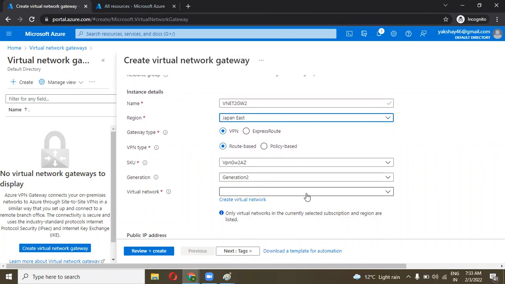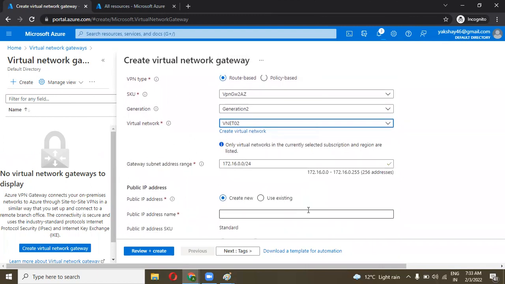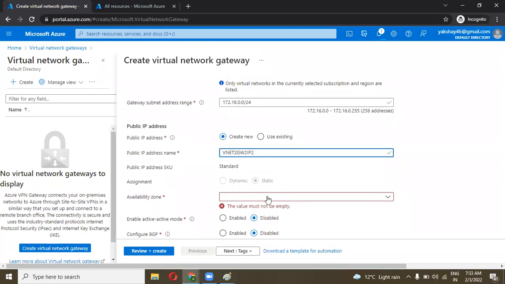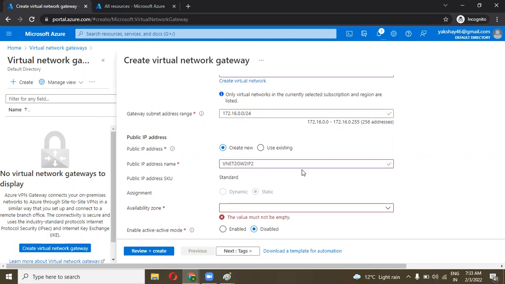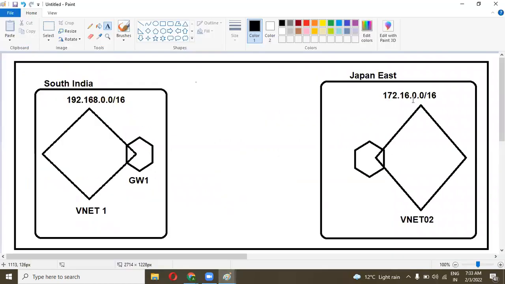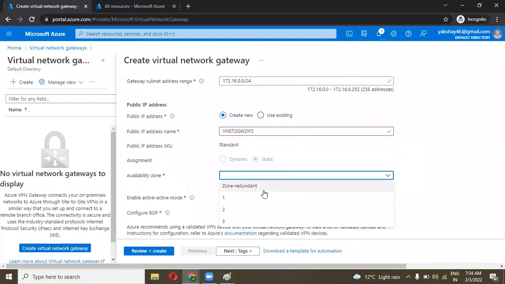And once I click on that, yes, VNet 02 is here. Now we have to give the IP name, VNet 2 gateway 2 IP2. Yes, it is in Japan, and now everything is set as default.